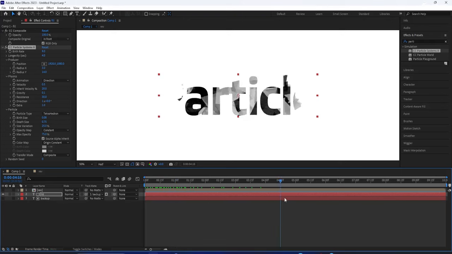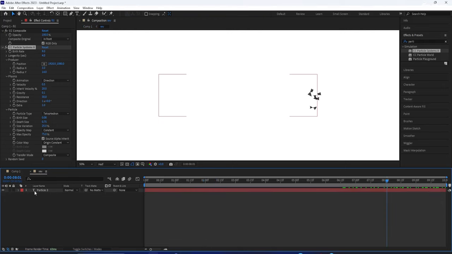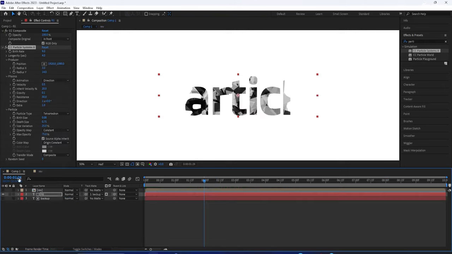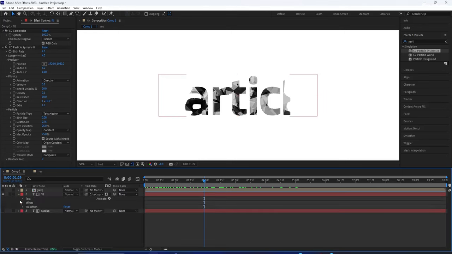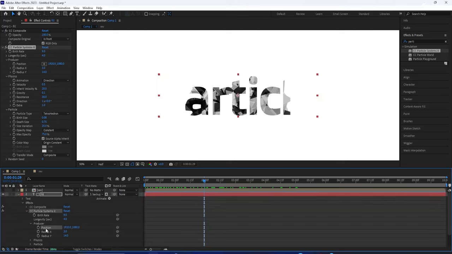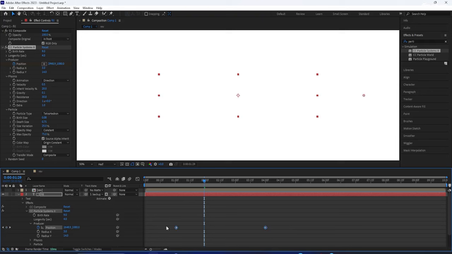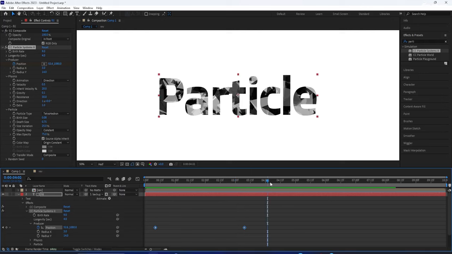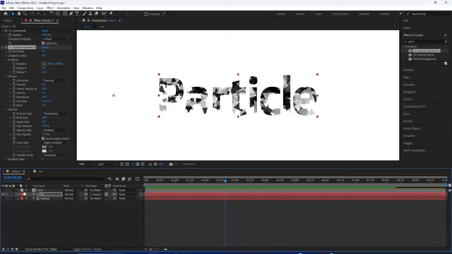So what we need to do is go back onto the Rev, left-click on here and press U. We're going to highlight the keyframes, press Ctrl or Command C, and go back onto Comp 1. We're going to go all the way to the start. Open up the Fill, Effects, Particle System, Producer, and left-click on the position and press Ctrl or Command V. You want to skip to the keyframe and then swap these around. As you can see, this will now fill in the text, make it visible, and then it will just disappear and crumple away into nothing.